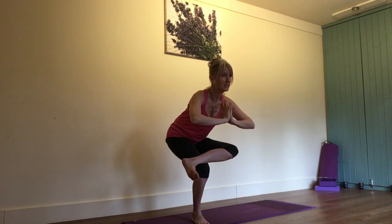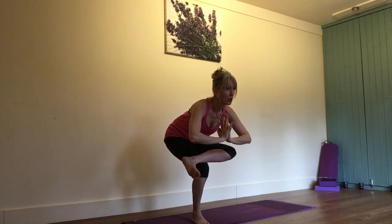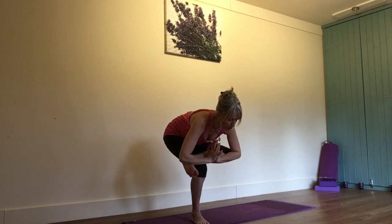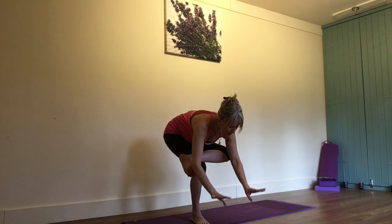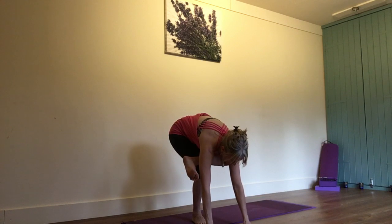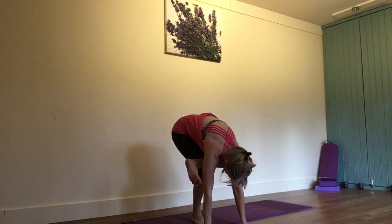Our first level is to come down and rest our forearms gently on the shin. At this point, the gaze needs to come towards the earth. Shoulders are soft. We can go a little deeper — the next level will be to take those hands, fingertips to the floor, and maybe bring the hands a little bit deeper and drop the head.